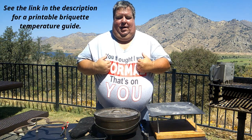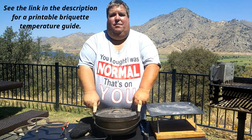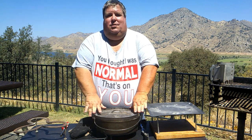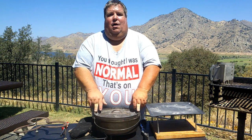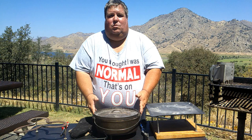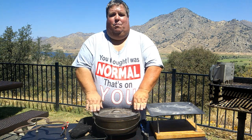The guideline that I use personally is: you take the diameter of the Dutch oven — which in this case is 12 — and go minus two or minus three for the bottom coals. So that'll take us to nine coals underneath, and then you go plus three for the coals around the lid, so that'll be 15. That'll get you to an internal temperature of about 350 degrees.